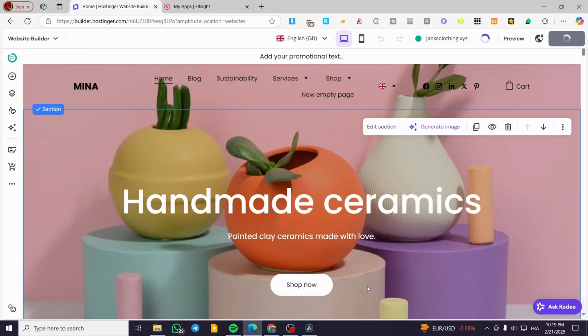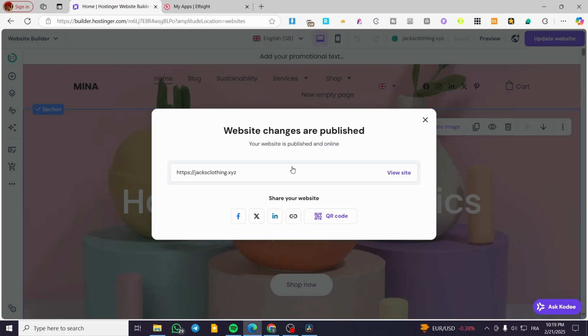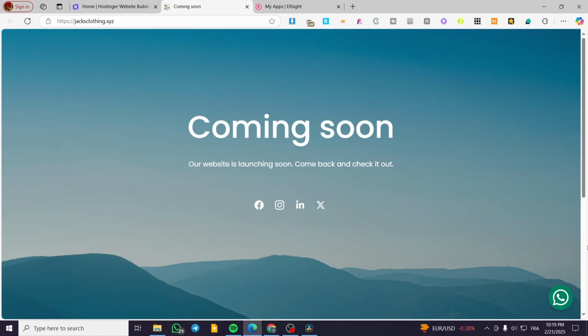So I'm going to close this panel, and then we're going to preview the website or view the live version of that website. So we are going to click on view site. We're going to give it a little bit of time to load up, and it is not going to show up right away, but it is going to appear on its own. Here it is. As you can see, it is a slide-in, not a pop-up, but a slide-in. So we're going to give it a little bit of time. It is going to be shown for the parameters of the website, and then you're going to have it showing up again and again here and there.